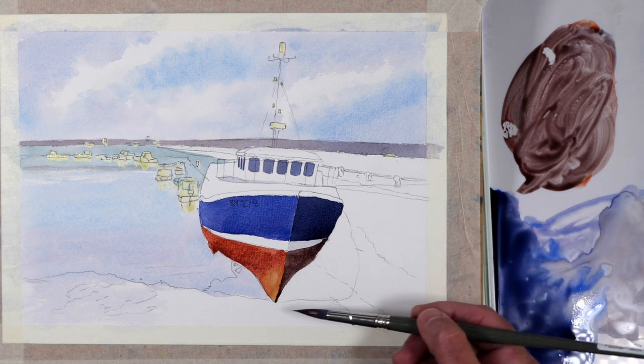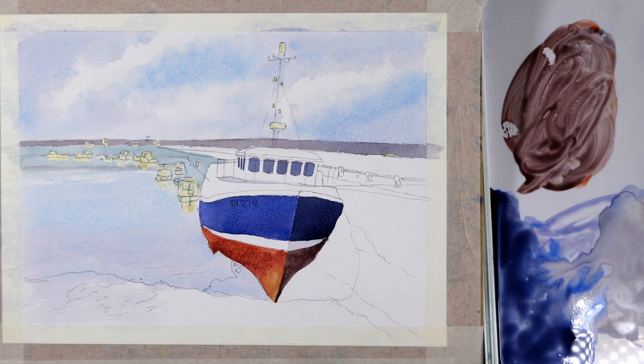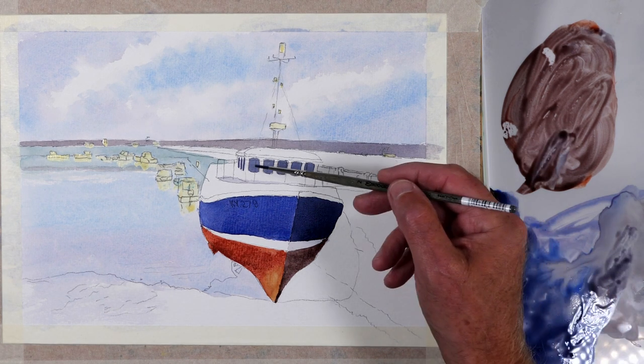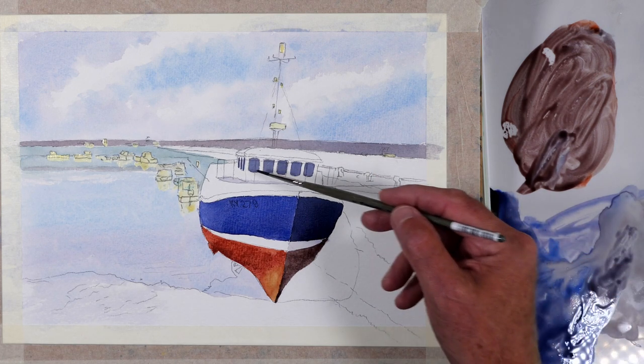And this area here is in deep shadow, so is this. I'll be doing that shortly, but I'm not going to do those until those two washes are dry, because I really do not want anything bleeding into them. Whilst this side of the hull's drying, I'll just add a little bit more detail into these windows.